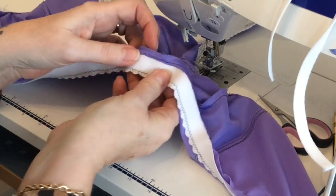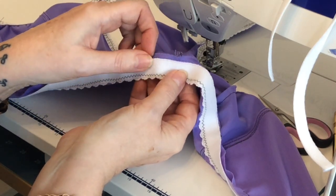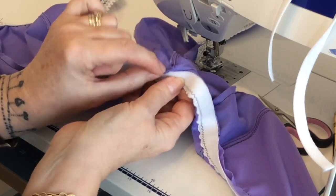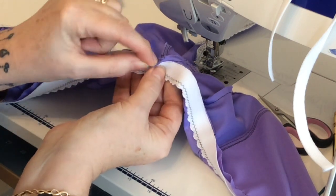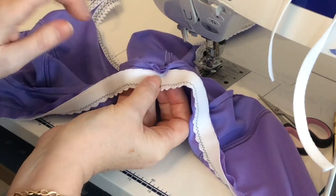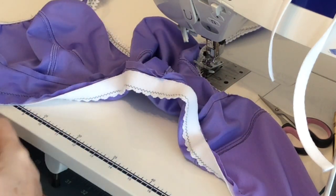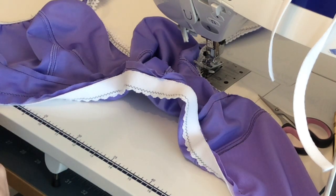If I were to turn this up first and I hadn't been entirely accurate and it sat here, I wouldn't be able to sew my casing on. If I did, I'd end up pushing the edge of this elastic down. It would all be extremely uncomfortable. And this is the position directly under your breasts. And this is where you don't want anything rubbing or thick or anything like that.